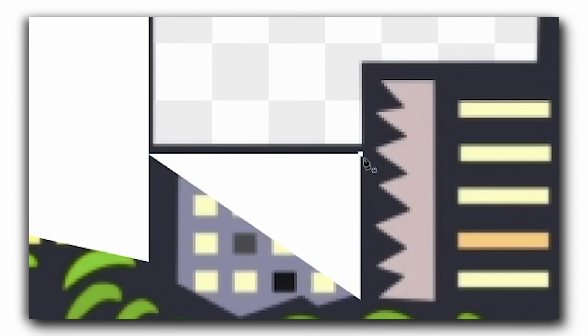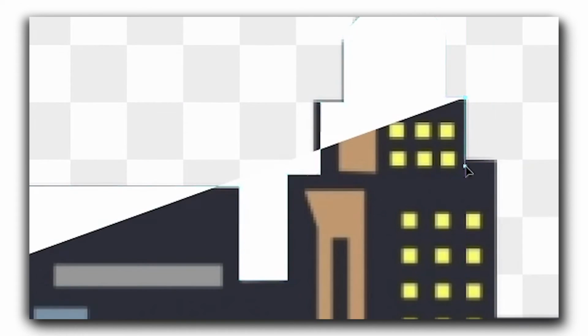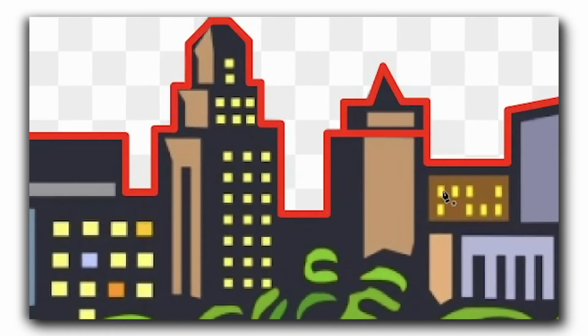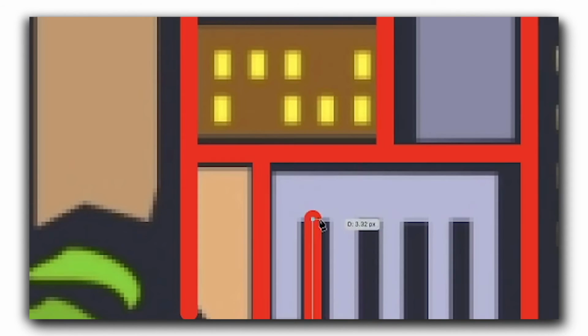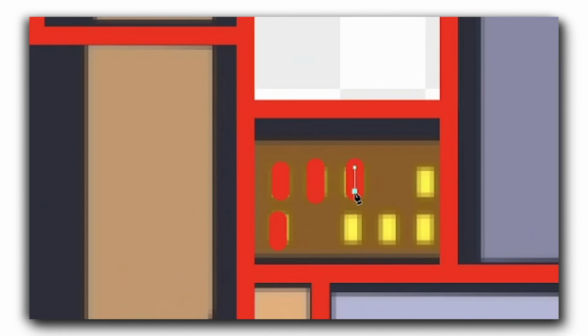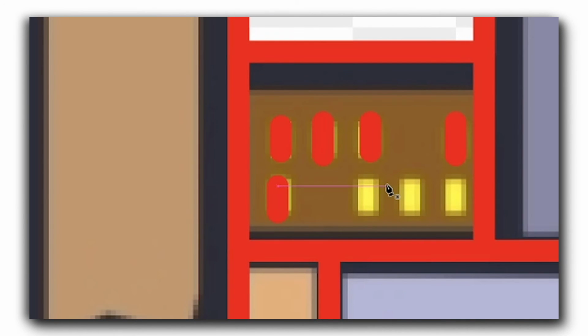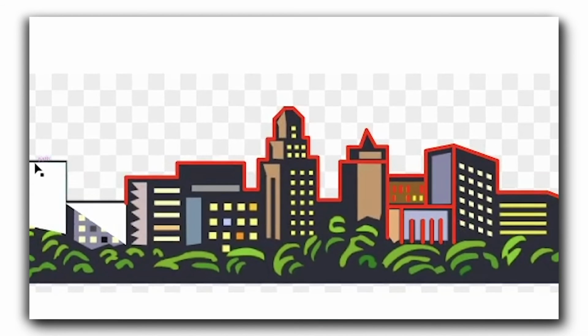Now the second option, which is the one I went with for my animation, I kind of have my own look and my own style. So I ended up just drawing it myself, but using the image as an outline. And I'll show you what I did. So I'm going to take my pen tool and outline everything there is in this image. And I'm going to convert that to a stroke, change the color to something that I can just see for now. Now for anything like the windows or the lines that are part of the building, I usually try to keep it simple and just have it be another line.